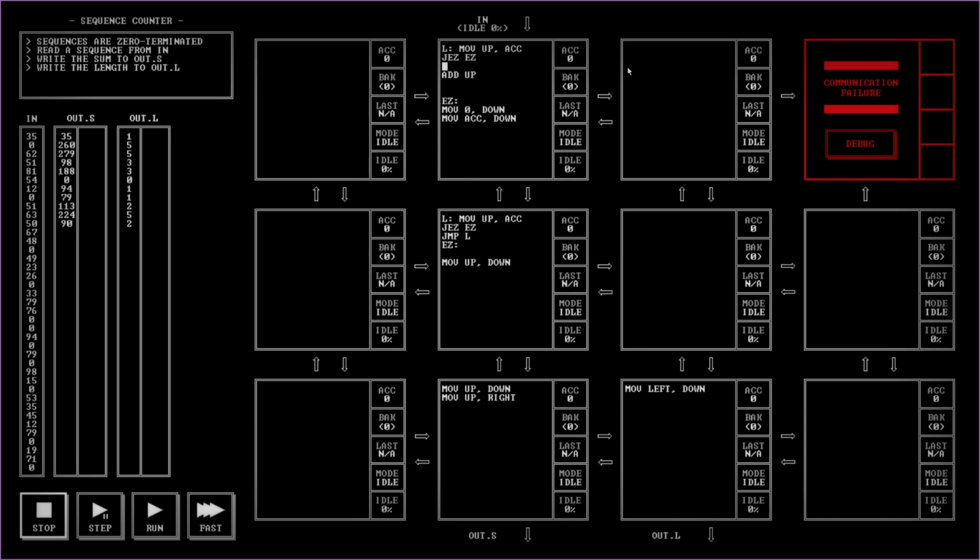I'm thinking it would be pretty simple to just go left, increment ack with the value. So I have 35. I give it 35. It does ack plus 35, then it gives it back.